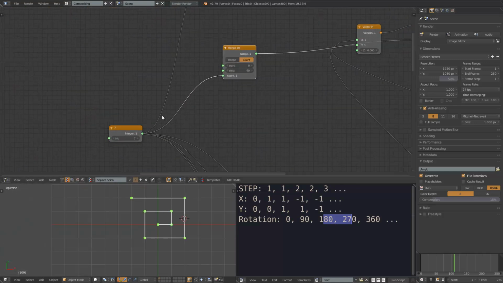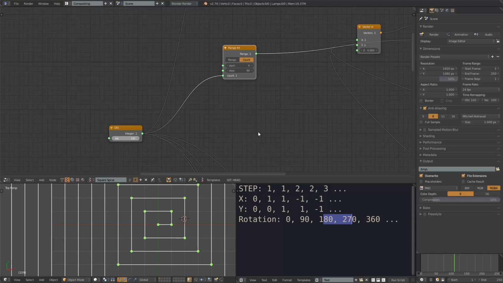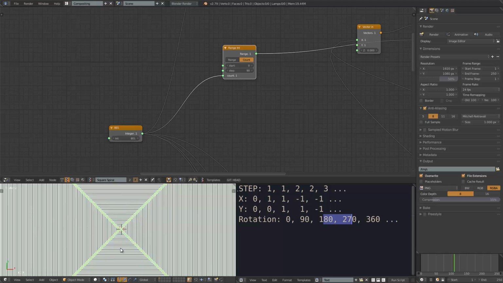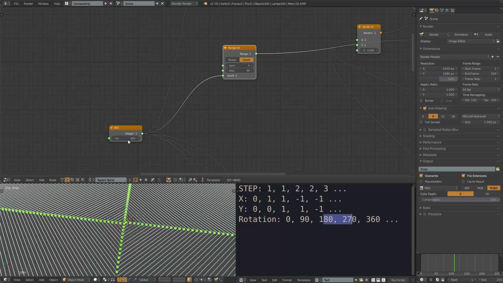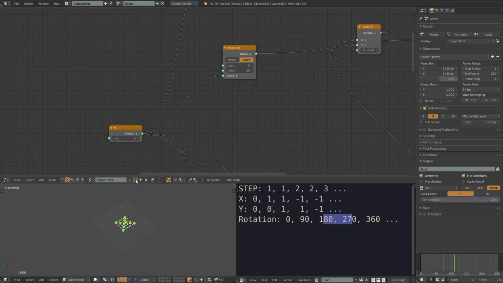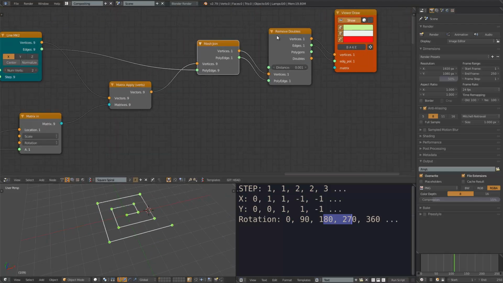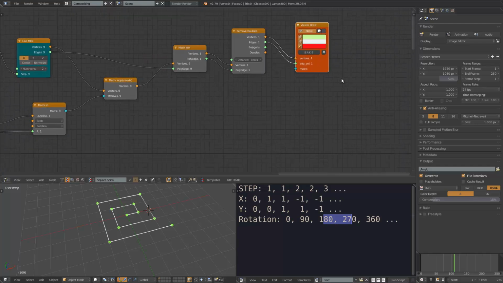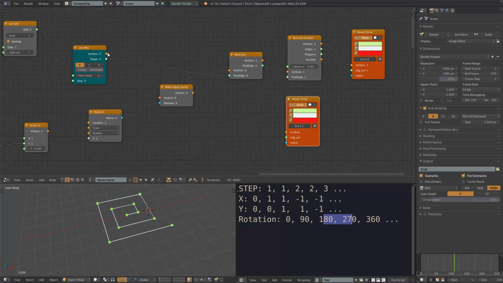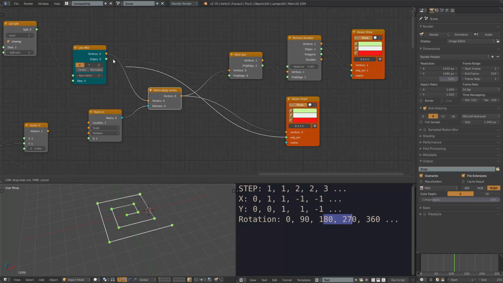Once you have the pattern going, you can increase this number and you can have this spiral square. For this spiral square, I did a mesh join and remove doubles. But if you want the stick figures to be separate, you can have it like this.